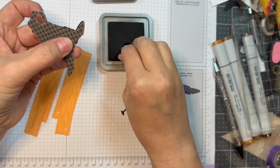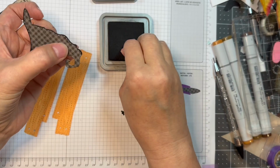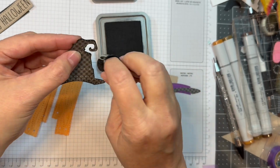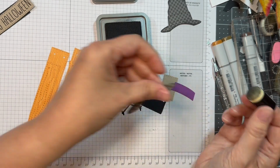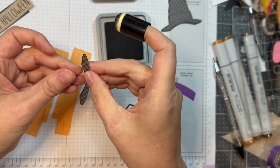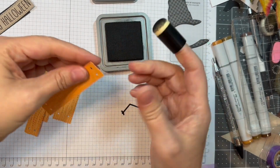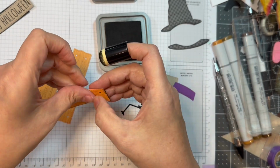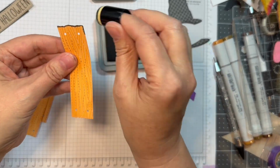Now I went ahead and I cut out the hat from Gingham Linen Rainbow Petite Prints from Doodlebug. And I'm inking around the edge with some Black Soot Distress Oxide ink and a little sponge dauber, little finger one. And the actual Build-A-Booth, I cut out of black cardstock from Paper Trey Ink. And then I went ahead and I cut out all the planks from the Tangerine Buffalo Check Wood Grain 12-inch pad. And I'm going to ink around the edges of those as well with that same Black Soot ink. So easy stuff. It's not hard. And if it's a little messy, that's okay.